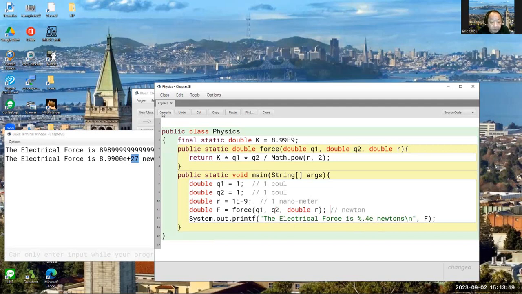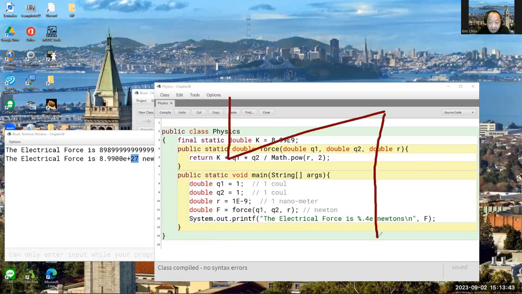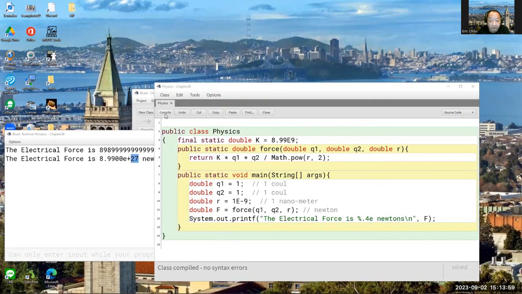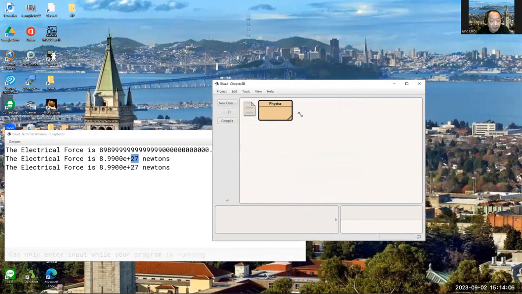What I want to show you with this example is actually a static function calling a static function. So this program structure, you go from here, go to this force, come to here, calculate it, finish, come back. So you have a main program, and then it goes to the force calculation function, finishes, comes back, and then returns the value to F, and then continues. This is the main program, and this one is a force function. I'm showing you this is regular static program flow.